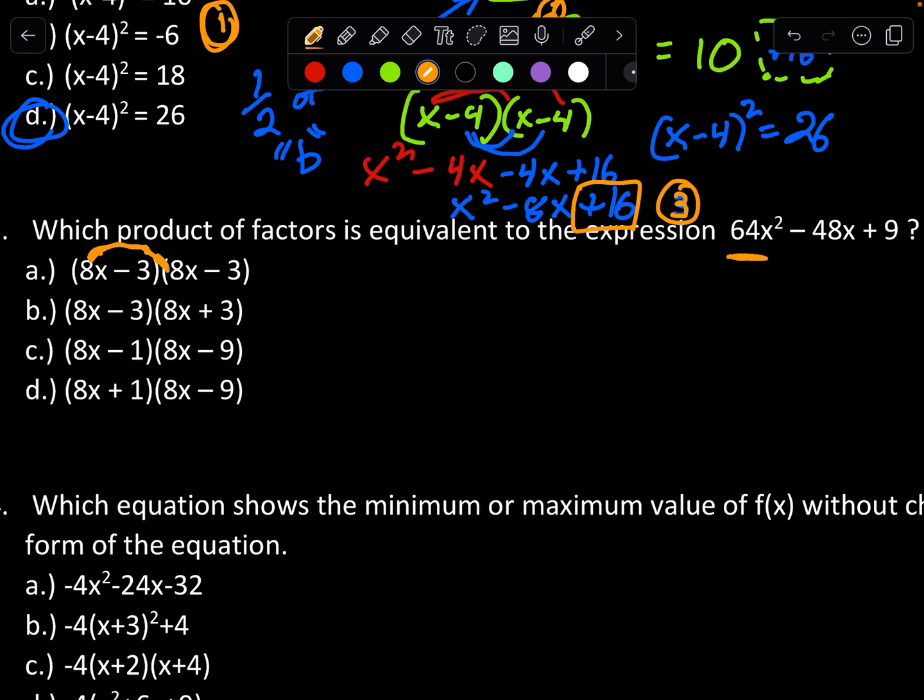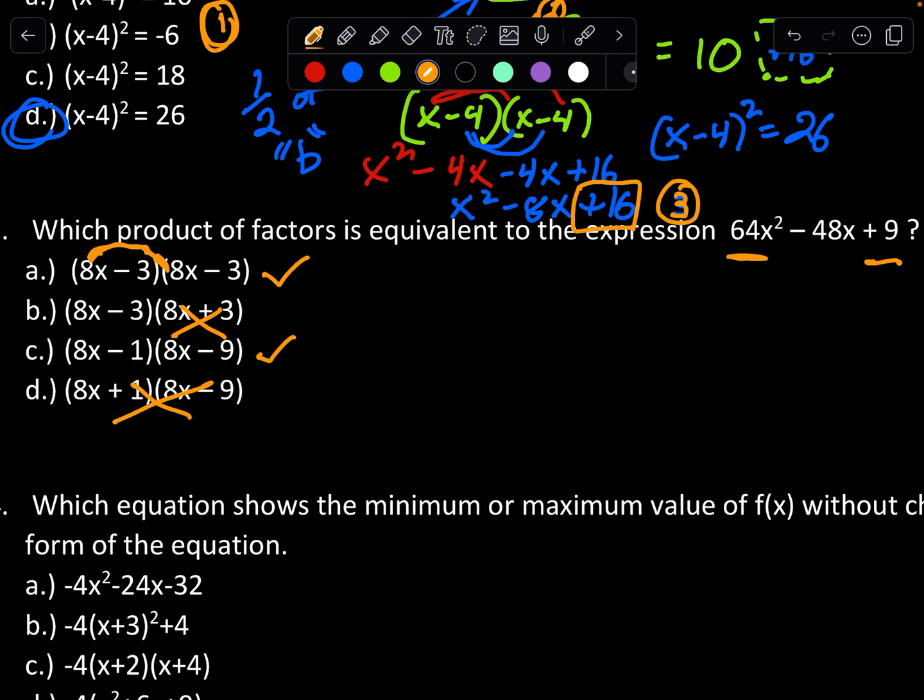Now, the other side, the positive 9. Let's see, 1 and negative 9, that's not positive 9, right? Negative 1 and negative 9, okay, that's positive 9. Negative 3 and positive 3, that's not a positive 9. Negative 3 and negative 3, that's a positive 9, all right? So I have 2 that are left here.